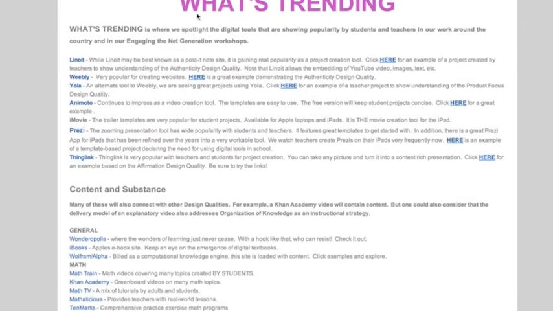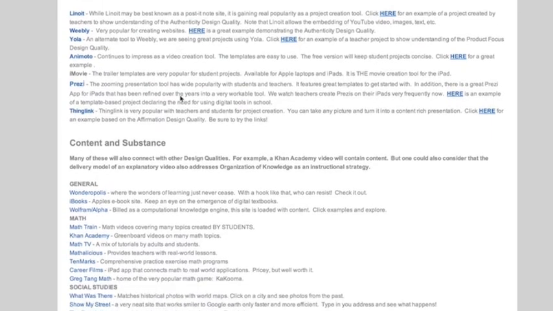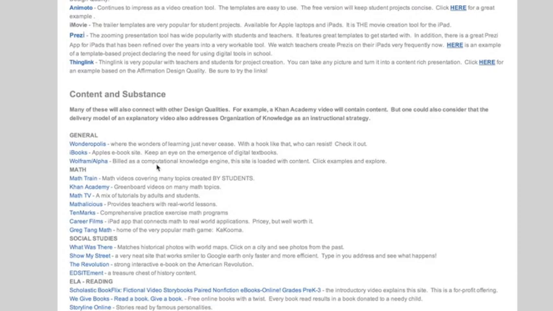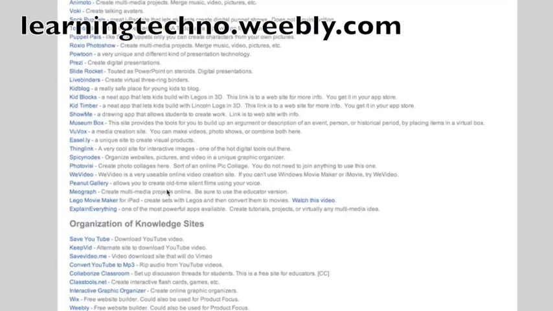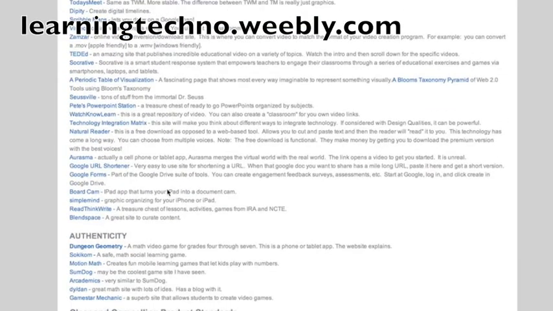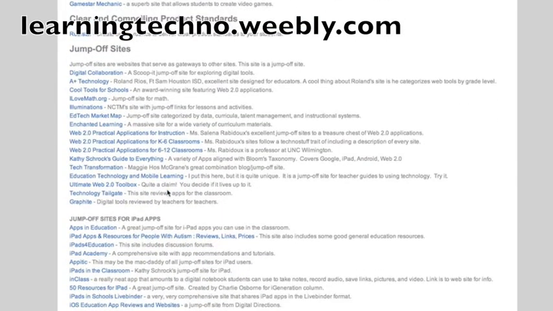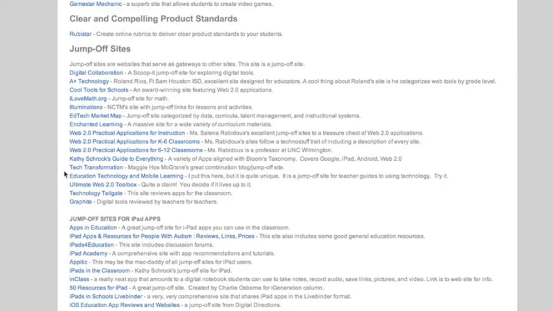There is a section for what's trending, and there are other tools that are divided into sections headlined by design qualities. As you scroll through the website, you'll come to a block entitled Jump Off Sites. This block amounts to a group of websites that are themselves jump-off sites.